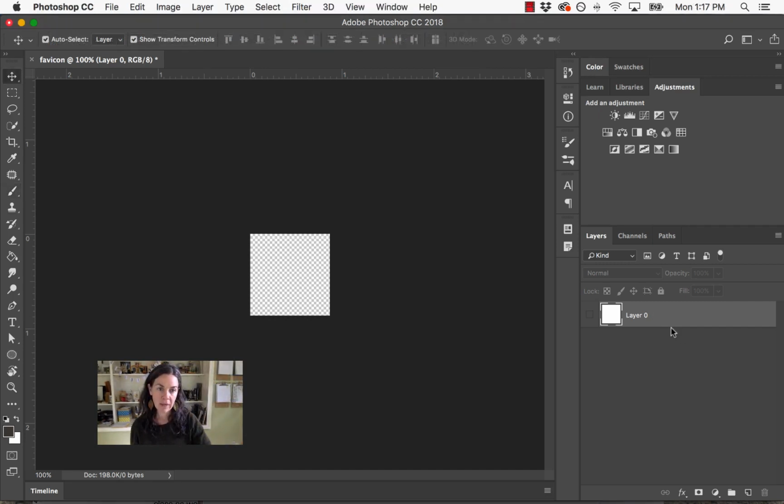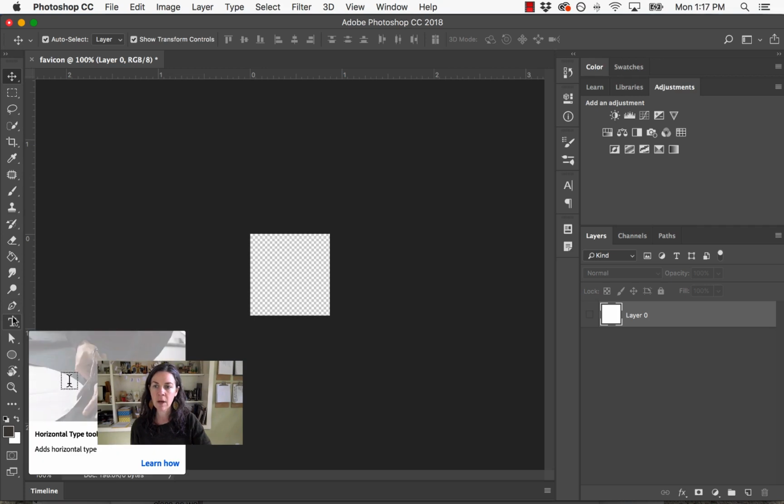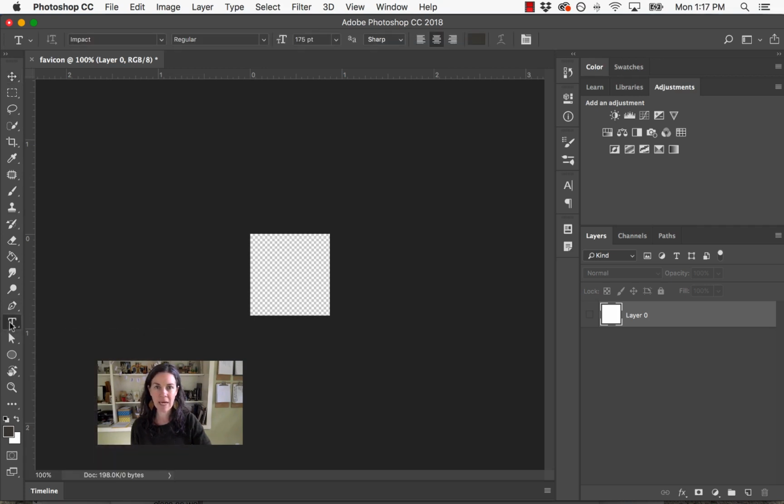Okay, so I don't have any layers that have any visible content on them inside of my layers panel right now. So I'm going to go ahead and get started by adding new content over the top of my background, which is currently transparent. And I'm going to do that using the type tool. When I come over here to the left-hand side into my tools panel, I can see that I have the type tool available. I'm going to click on that one time.